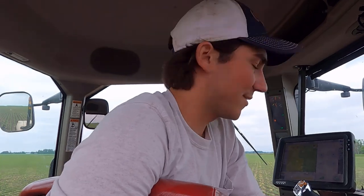And so this is my first year ever band spraying. It's kind of a neat job. I don't think we did it last year. It was just too wet to get this thing out here. So I think we just had to use our regular sprayers. But yeah, first year doing this job. I always like learning how to do a new job. That's always fun. You gotta be patient and humble because I don't know it all. And it's a constant learning and growing process. That's something I've learned as a farmer, you never have it all figured out. You're not going to time things perfectly, but you can always keep growing and trying your best to grow, you know? So that's something I appreciate.